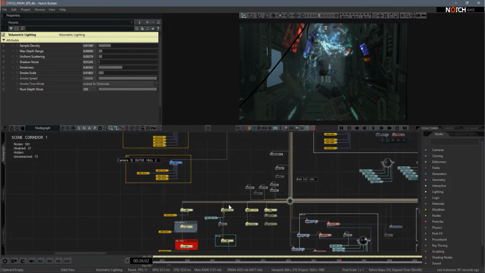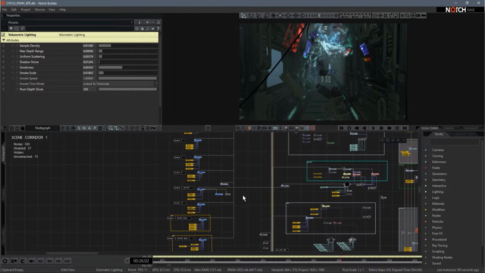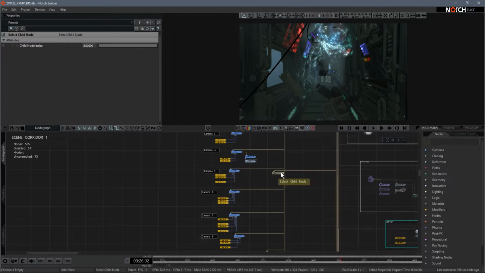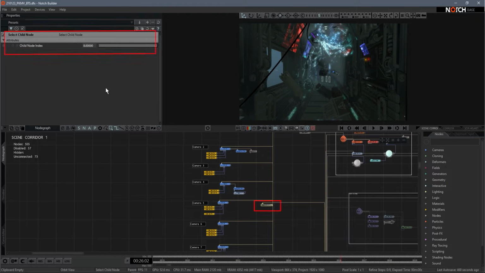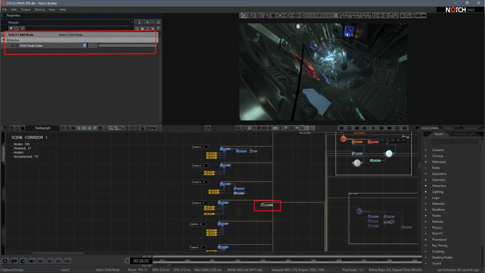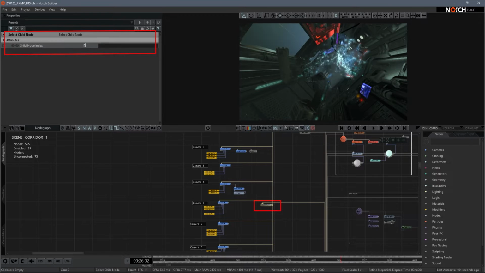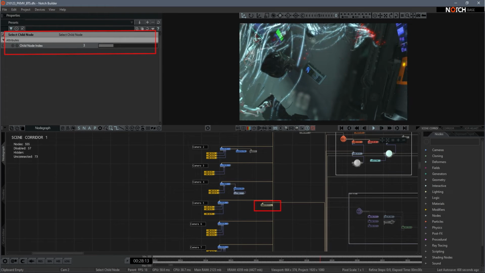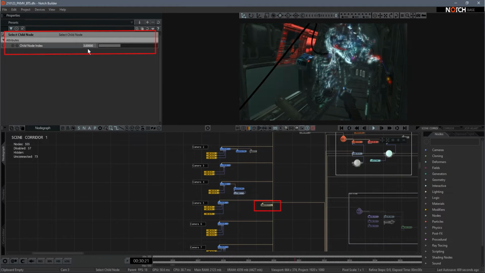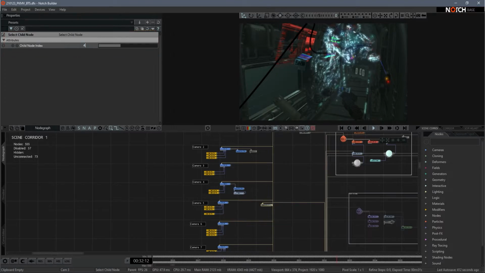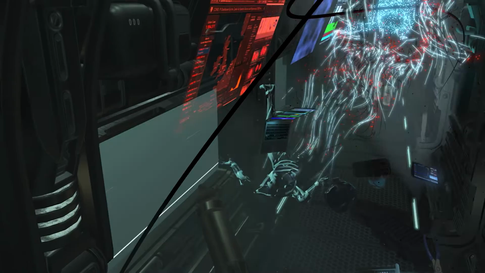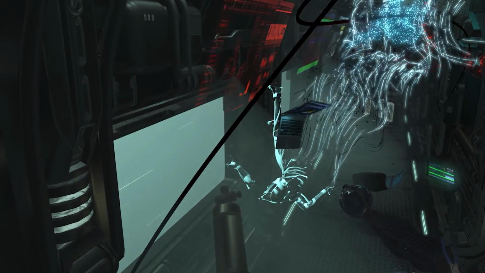Now finally up here in this top left area, we have an array of cameras linked to a select child node. And doing this means you can cycle through them if you press 0 and then hit the corresponding number of each camera. I added a lot of camera angles to give a more cinematic feel and loose narrative build. I find it keeps things interesting, and it also maximizes the different interpretations of the scene just by changing the focal length or field of view of what you're looking at.